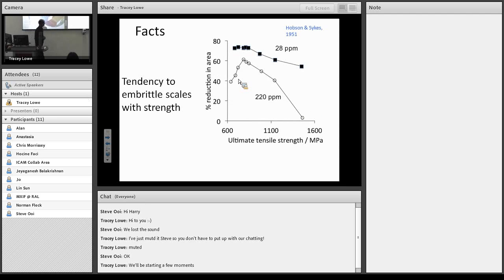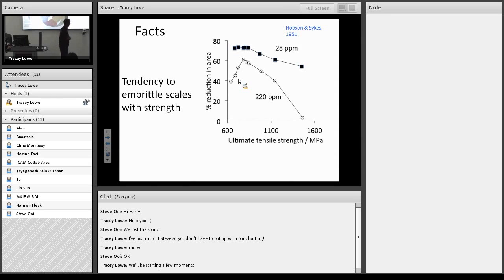The next thing is that the tendency to embrittle more or less correlates with the strength of the material. In other words, you get greater embrittlement as the strength of the material increases. Now, we are, of course, interested in designing stronger steels. So this problem becomes worse as you go towards strength levels in excess of, say, 500 megapascals, and that's quite a low strength. We want to design, for example, pipe materials for BP where we will get strengths of the order of 1600 megapascals.